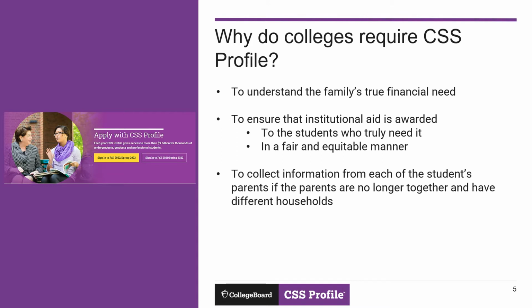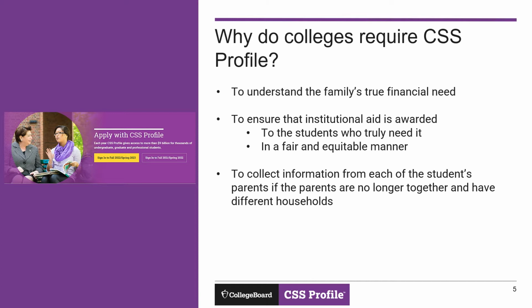To put this in perspective, the FAFSA is used to determine who gets a Pell Grant up to $6,000. Colleges that use the CSS Profile can easily award amounts of more than $60,000. When looking to award that amount of money to a single student, you want to make certain you understand the full financial picture of that student and their family. This requires a deeper dive into their finances, which the CSS Profile allows the colleges to do.